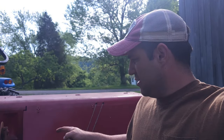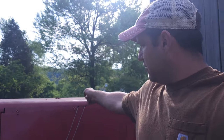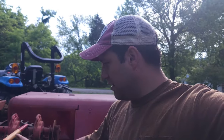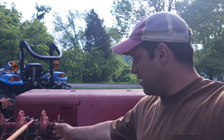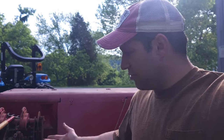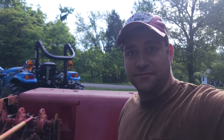The tractor was delivered. I'll be doing a video of that here soon. But in the meantime, we're trying to get this hay done. And so I've hooked up the baler again. And we're going to try feeding some hay into the front of the baler here. And see, now that we got the needles tripping, we want to see if the knotters work, and then see if we can get a nice tight bale out of there.